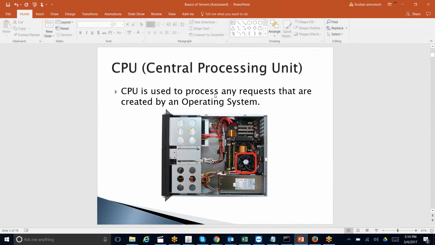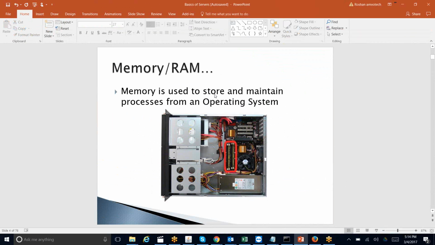Do you know what a central processing unit is? CPU is used to process any requests that are created by the operating system. Whenever the operating system needs something processed, it goes to the CPU and the CPU takes care of it. What is RAM? RAM is used to store and maintain processes from an operating system.